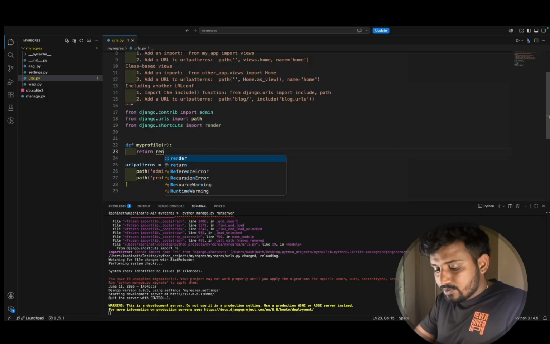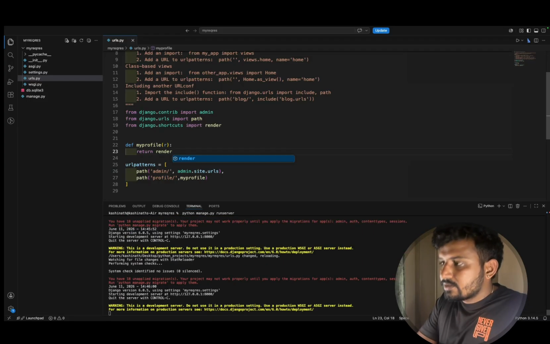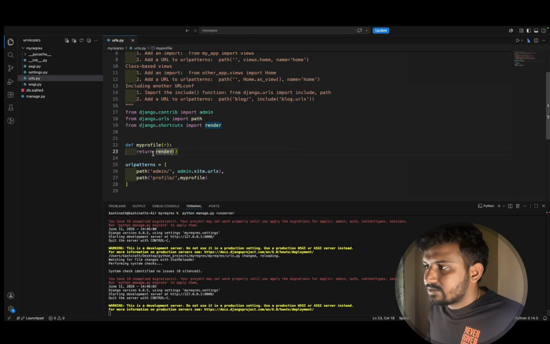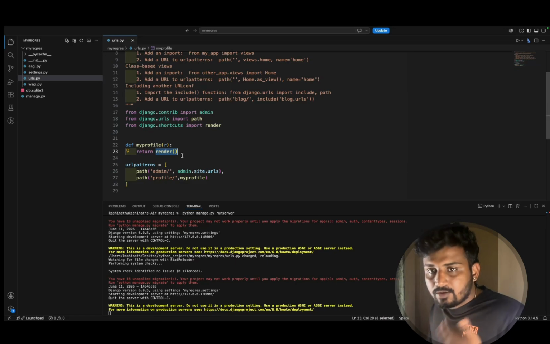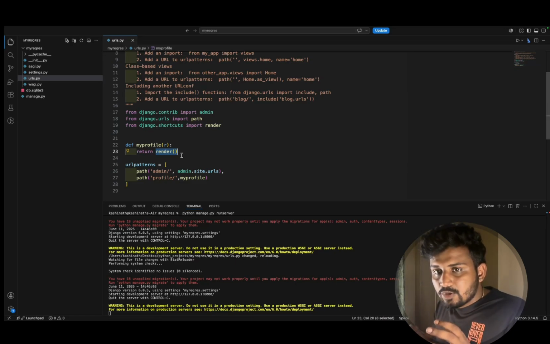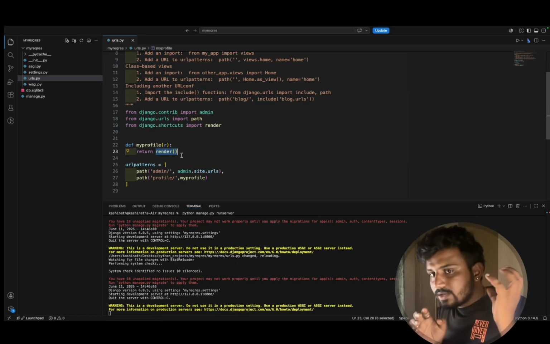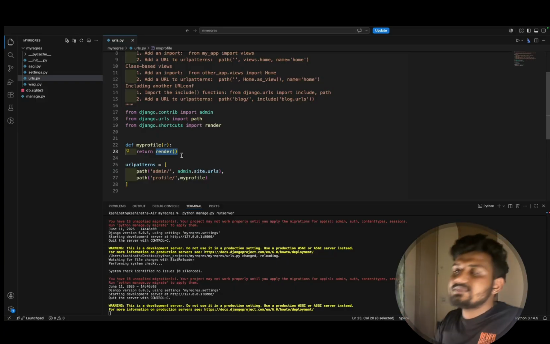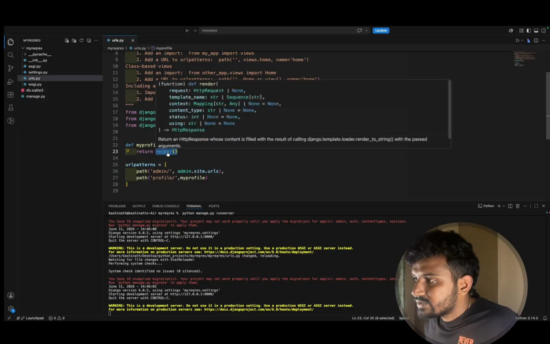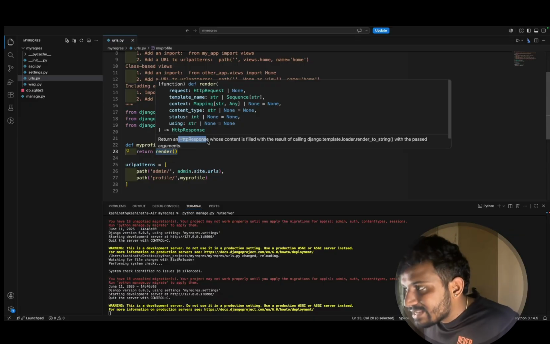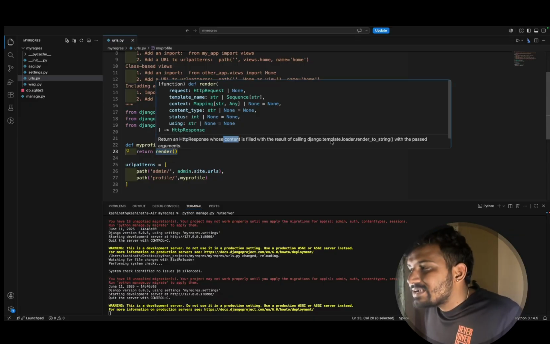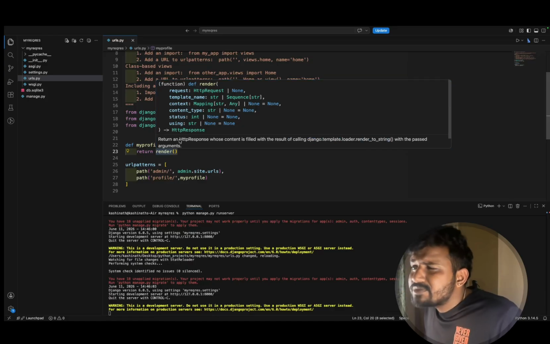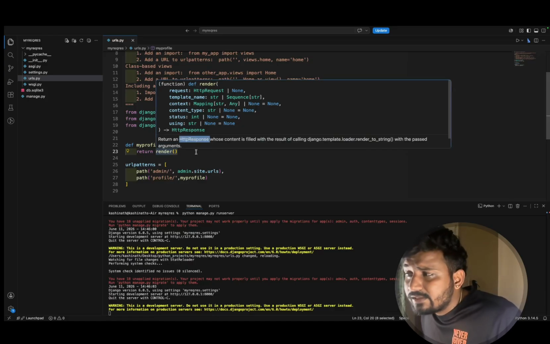Just pass render, and in render you pass whatever data you want to pass. Render renders your HTML with your data and gives you an HTTP response. It returns an HTTP response whose content is filled with the result of calling Django templates, but you leave that. You understand, it returns an HTTP response.